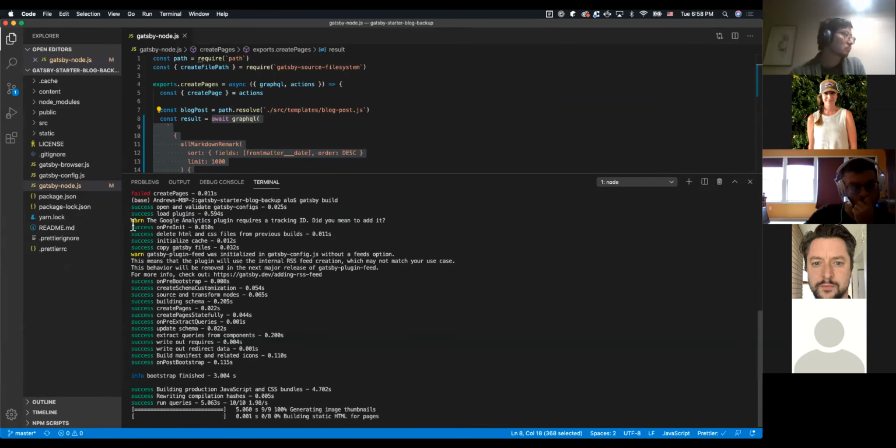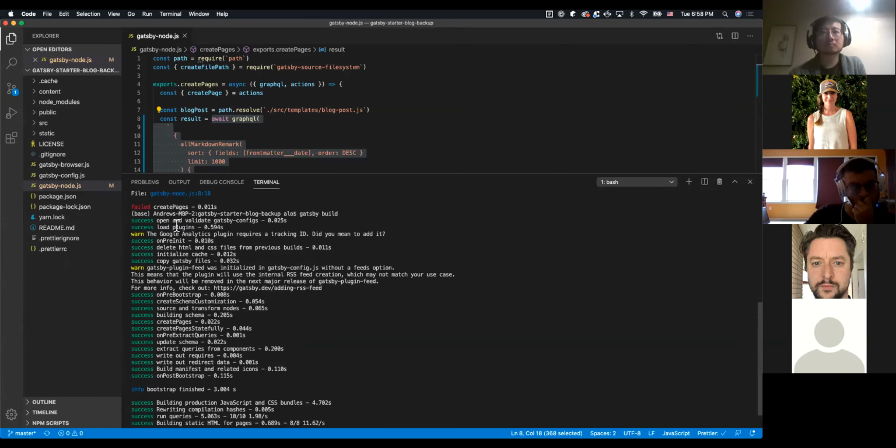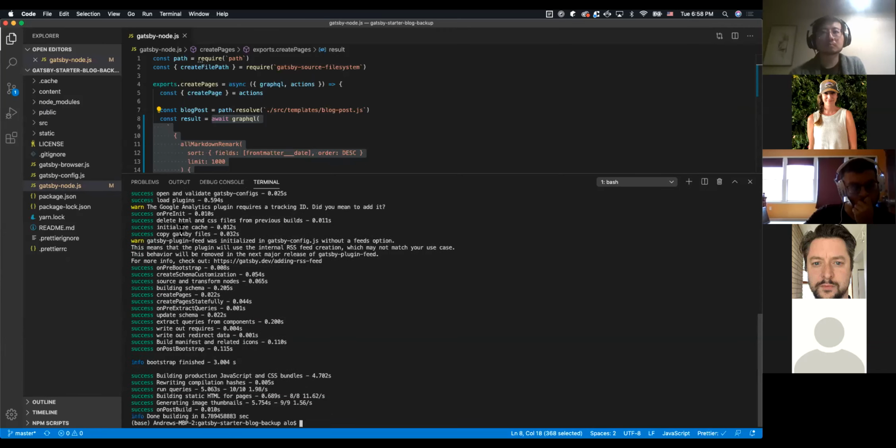All right, so as mentioned, you get really good visibility into the build steps of your site. We can pretty clearly see what it's doing. It's creating the schema like I mentioned, sourcing all of your files, building up the schema, and calling create pages. All of this that you see here, the same thing is going to happen on the Netlify server.